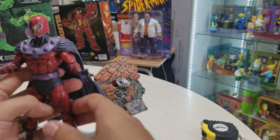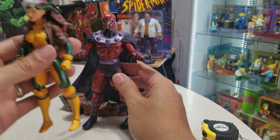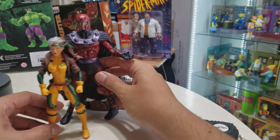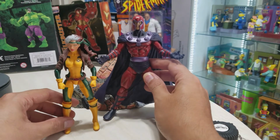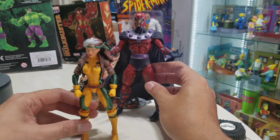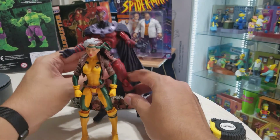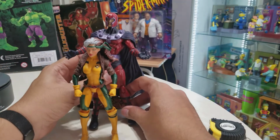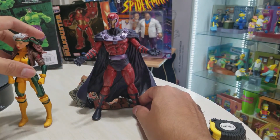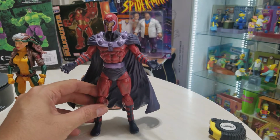And then let me show you, if you're gonna mix and match with Marvel Select and for example the 6-inch line of Marvel Legends, which I do plan to do. All of my other X-Men characters are all Marvel Legends. So here I have Rogue, and you can see how Magneto compares to her. Of course, depending on the stance, you can make Magneto a little shorter. Of course, you don't want him to look too weird, but you get the point. Or him on the base, which you're probably gonna do anyway. It's hard to tell if it's at a scale or not, because he'll be higher up. So that's 6-inch comparison.